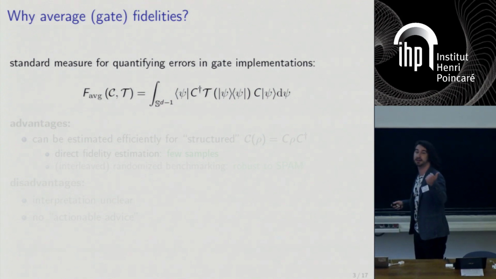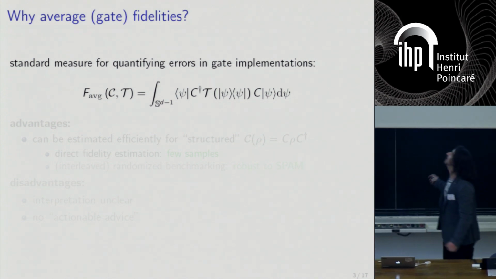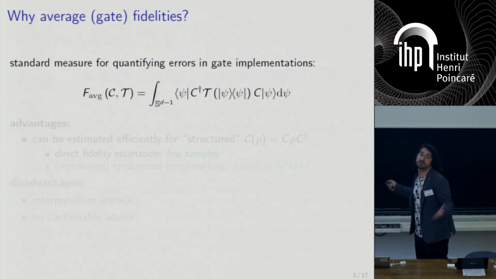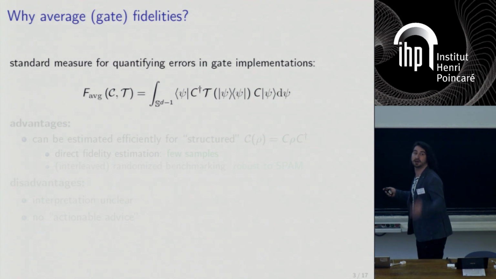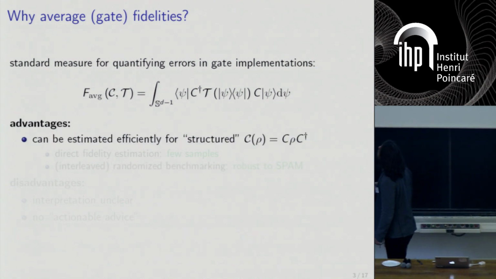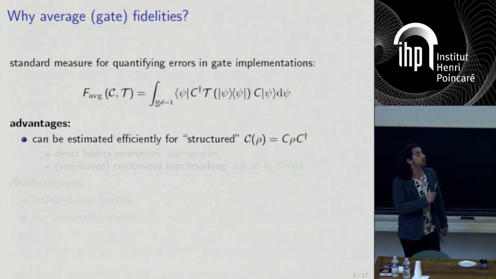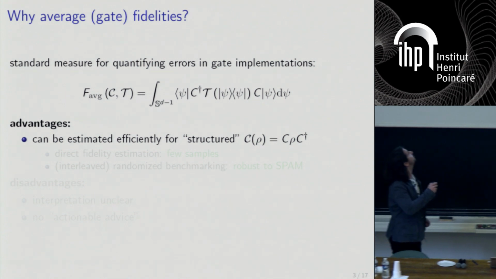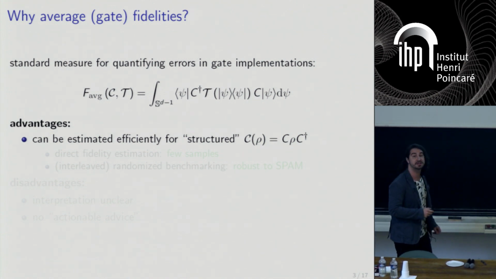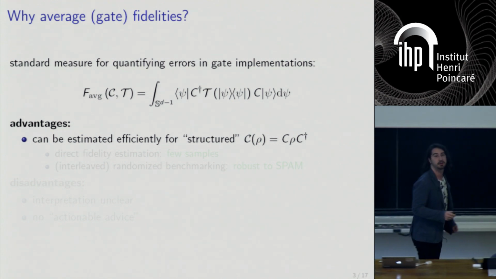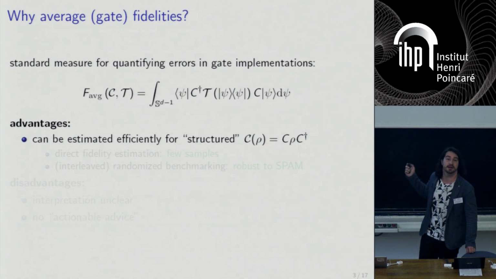And this gives you a single number, a figure of merit, that quantifies how close an arbitrary channel T is to the second channel C. For instance, if they were the same, it would be just 1. And otherwise, it goes down. The advantage of such a single measure of closeness is, most importantly, that it can be estimated very efficiently if one of the two channels, in my case the channel C, is highly structured. For instance, if this is the identity gate, then it's easy. Or if this is more general, a Clifford gate, then this is also easy.